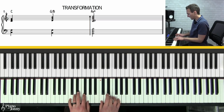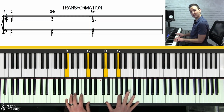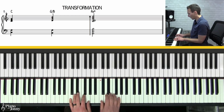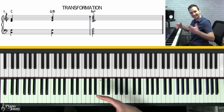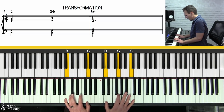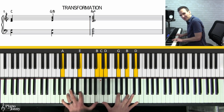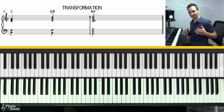And this is a really cool technique that you can use when you're trying to get up to that final note, that top note of the sorrow chord. You want to generally have a melody note that is nearby, so it sounds like it's connected to the previous chords. Okay, and then we land on our beautiful sorrow chord. And once again, we're playing this A minor 11 chord the exact way that I taught you earlier.